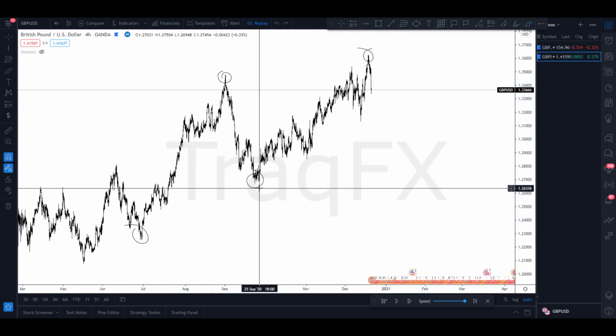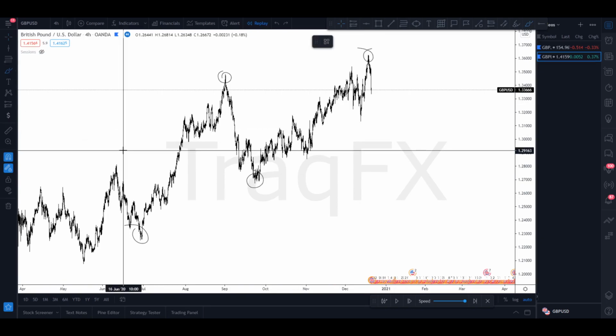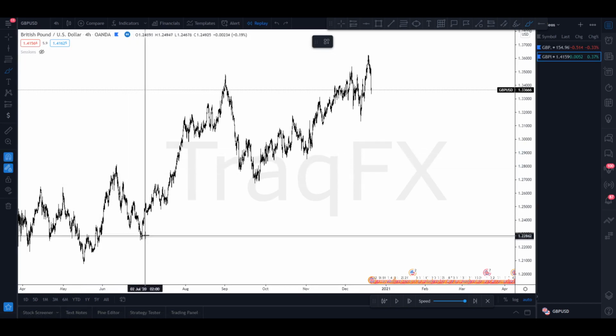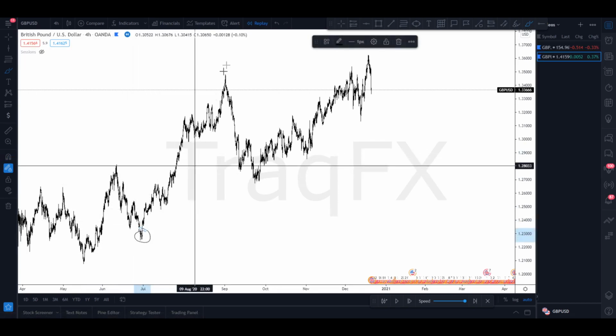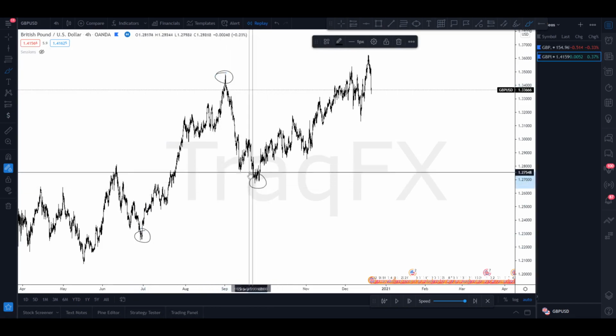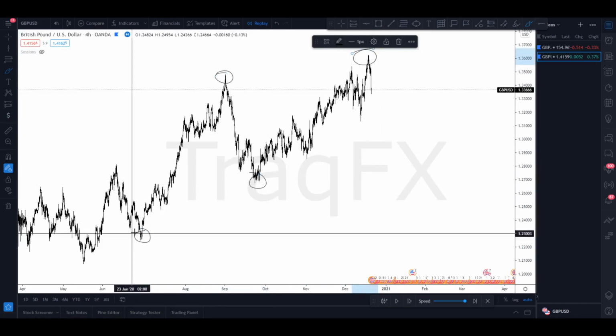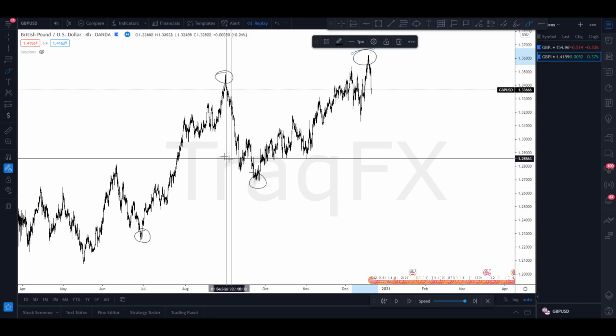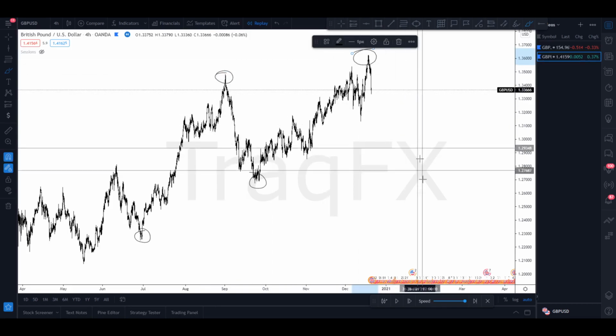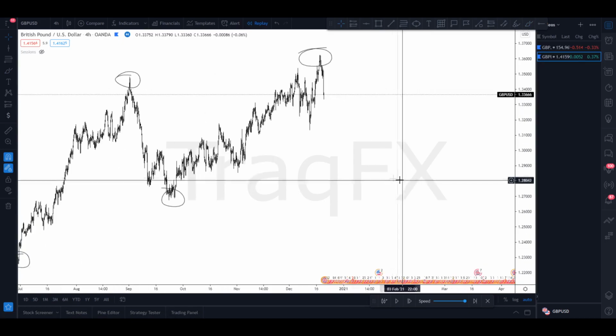Another way to identify what the macro structure is, is to pinpoint where the market created the biggest impulses and then the biggest retraces. We're not looking at microstructure, we're looking at macro right now. This is for the macro time frames. So we have an up move, down move, up move. We have a low to a high, to a higher low, and to a higher high. Sorry. So boom, let's get into this.